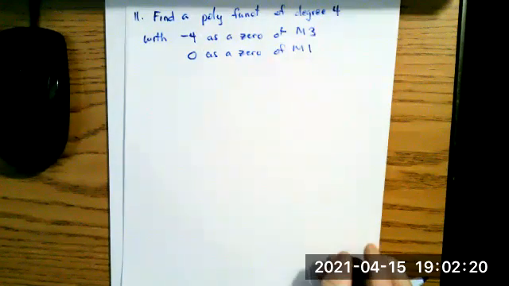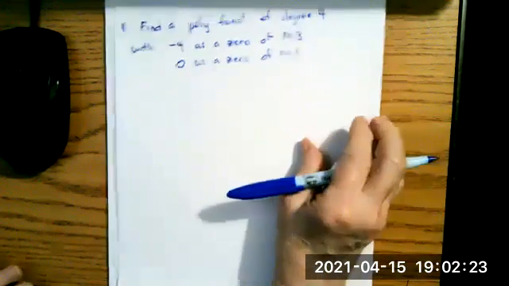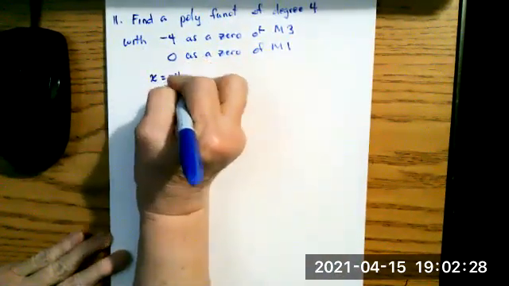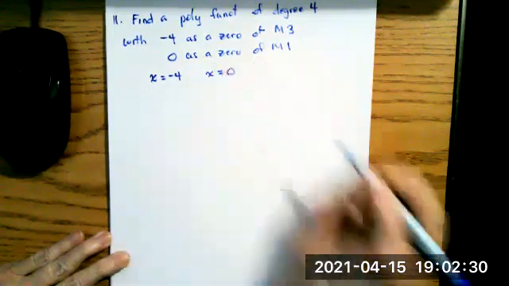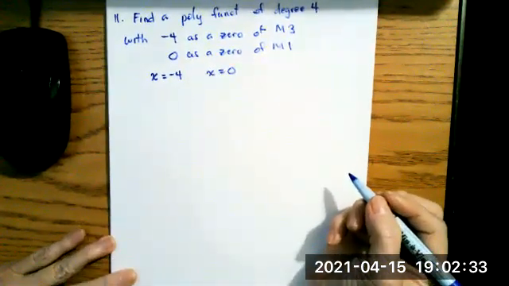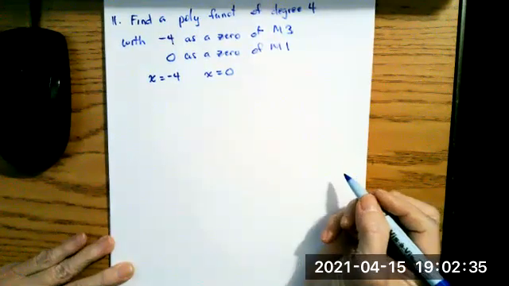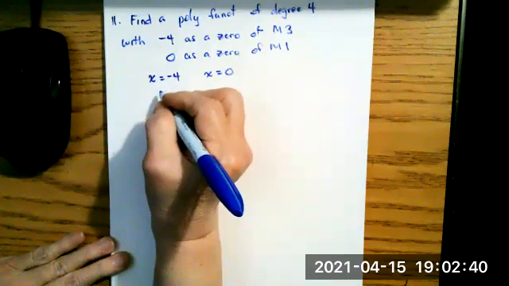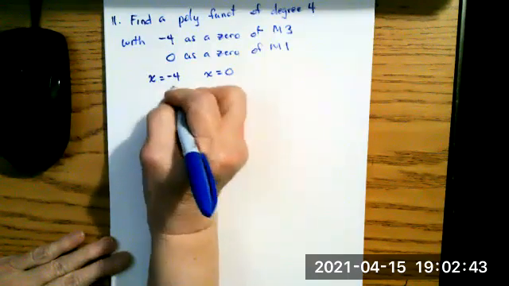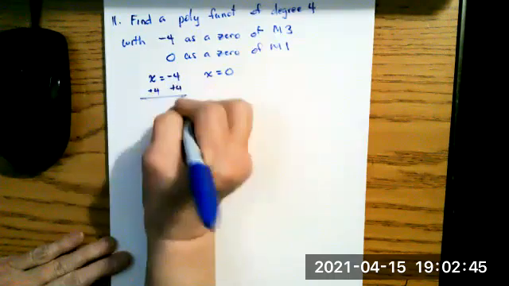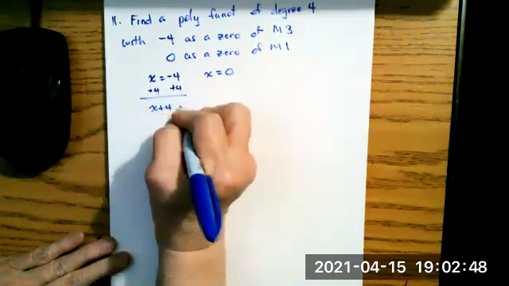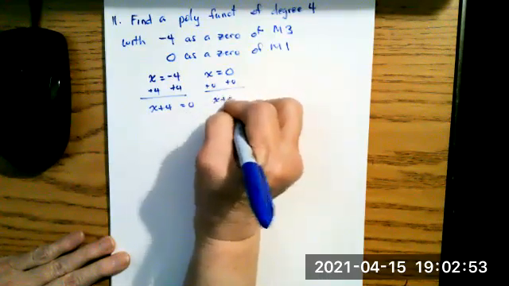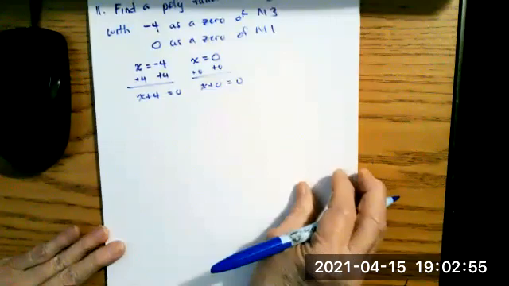So our little rule for this, and I think I'm going to do it all the way. I'm going to say that means that x equals -4 and x equals 0. That's what that means. So if you want to put it in factored form, because you have to put them as little factors to multiply them out, then what you're going to do is add this to both sides, and you would have x plus 4 is a 0. Add that 0 to both sides, and you'll have an x plus 0 equals 0. So there's your factors right there.